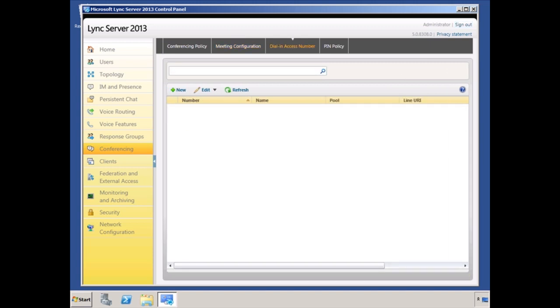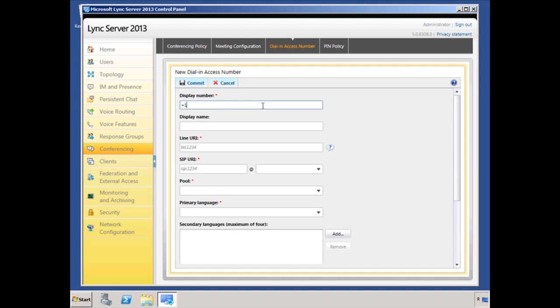On the Dial-in Access Number tab, this is where we define the numbers that can be used for dialing in to gain access to the audio portion of a conference. So as an example, if I click on New, we'll start to create the new dial-in access number by defining the display number, and then we'll create the display name. And here now we define the display name.